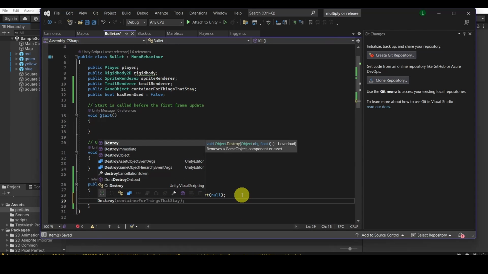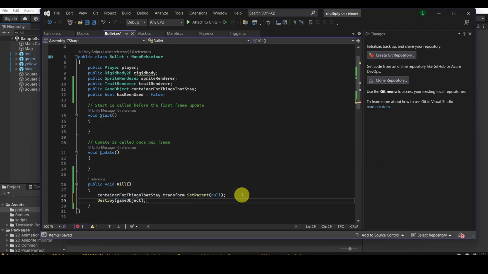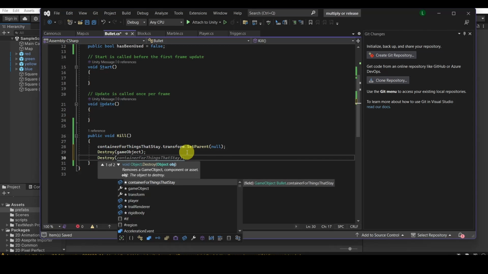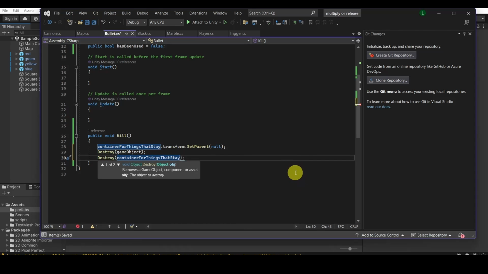Destroy game object. So what will happen over here is first that child object is going to be removed from the bullet, and then we're going to destroy the bullet, which means that will remain over there. But we still need to destroy it a bit later on, otherwise it's going to keep taking up memory. So we're going to destroy that, but maybe 1 second later.